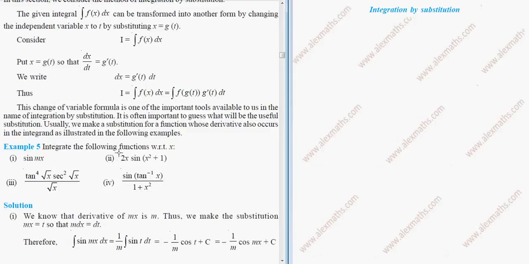See, for example, if you want to integrate this, in our basic formula list, we have the integration of sin x, but we did not have any term like sin of x square plus 1 and 2x also outside. But here, if you give some substitution, then this term will reduce to the basic formula. So what I will do is I will take the inner function as t. Suppose if I take x square plus 1 as t, what will be your dt? It is going to be 2x dx. I will work out and show here. Suppose if I take t equal to x square plus 1, then dt will become 2x dx.